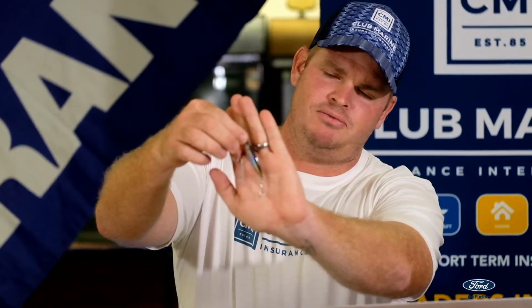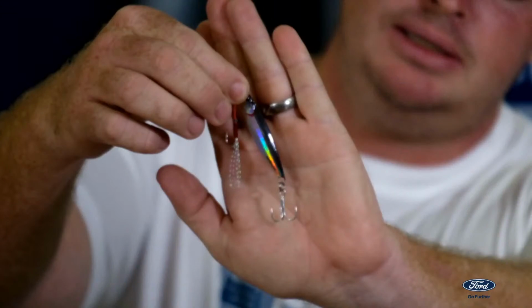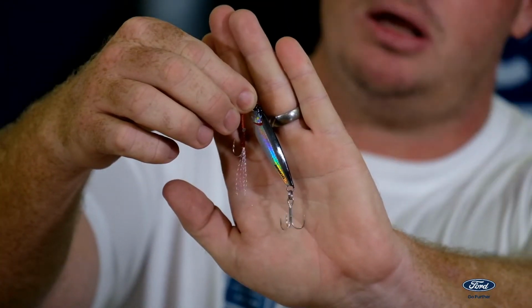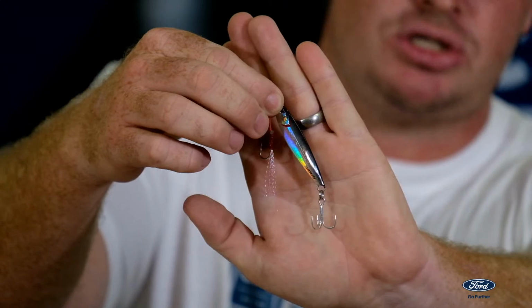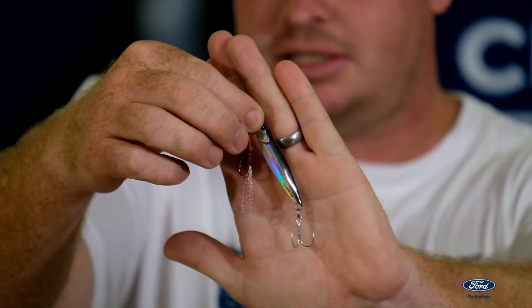So this is the Major Craft Jig Para little slow pitch jig here, and we got a couple of these to test over the last month or so, and we have had such good fishing on them. Great for all sorts of species. This, you can see, imitates a lovely little sprat, and just the action on them. It's Japanese made, it's quality, you've got quality assists on their quality trebles.